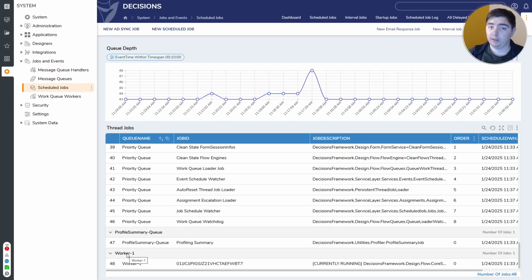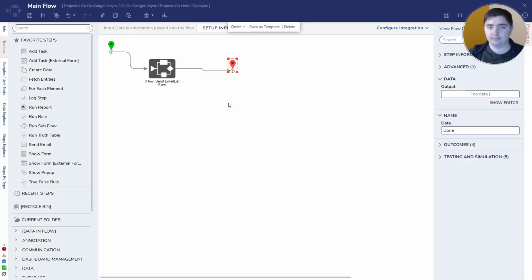Now there's an important interaction that I want to make you aware of real quick. If we go back to that flow, you'll see here that I have put my main flow inside of a subflow. Now, if I were to run this process, which hits the Go Async step, it is going to continue to run every step after it in an async manner, even if this main flow was not run asynchronously.